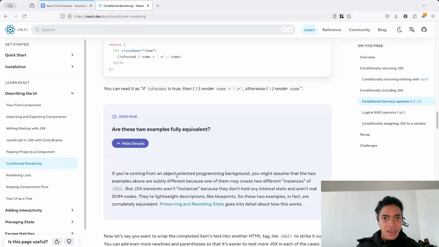So the idea of the key is that it indicates to React, hey, I want you to keep track of these elements. And the way React sees these components is with the render tree. The render tree is a data structure that comes from computer science, which is a way of how we organize data.